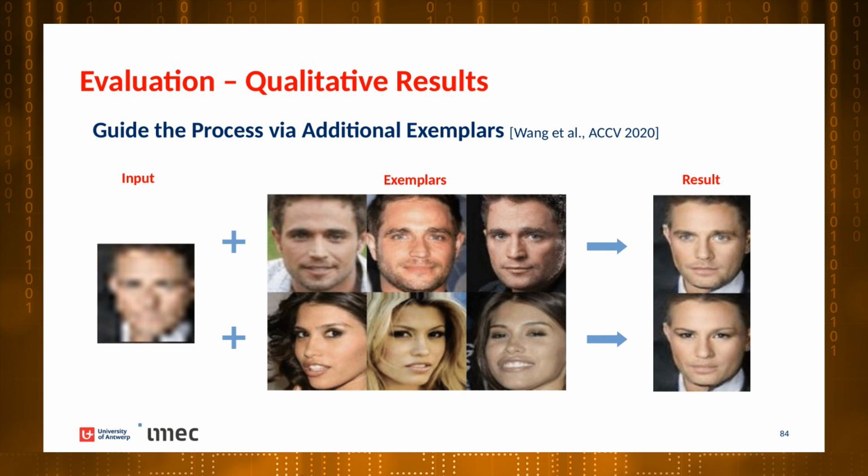But that's a very good question, actually. What would happen if suddenly we mix the exemplars? What I will guess is that we will also get a kind of mixed result in the end. Like, for example, let's say the lips will be a composition of what the exemplars are.